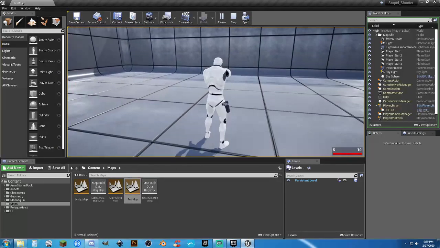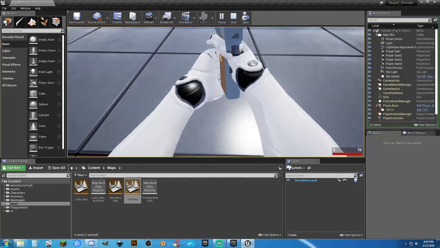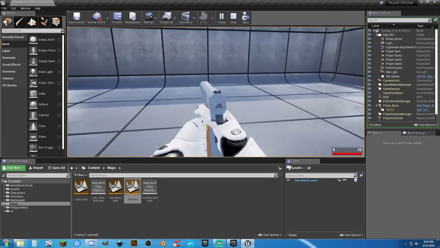Now, in this project right here, there is no aim space yet, and there's no functionality. The pistol seems to be off by just a hair.